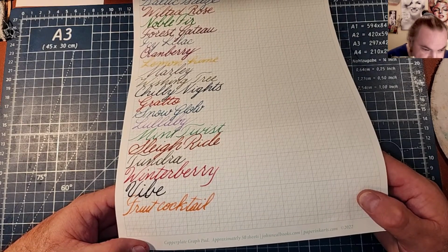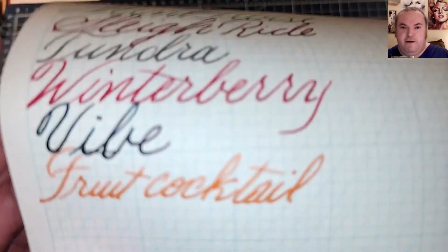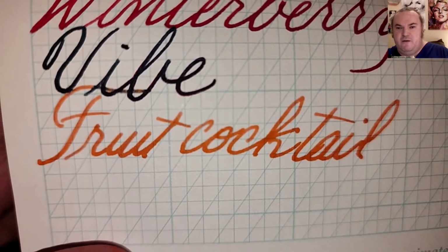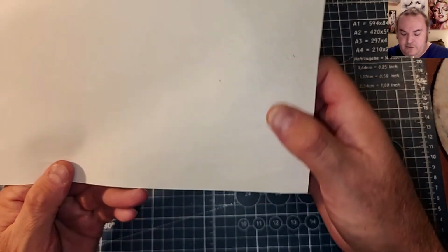Your outing looks like fun. Oh, it was fun. Copper plate graph pad from johnneilbooks.com. No feathering, no bleeding. Minimal amount of ghosting.